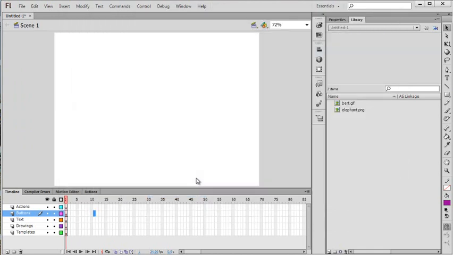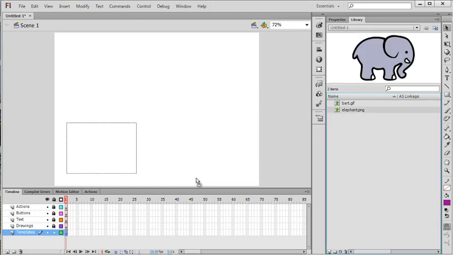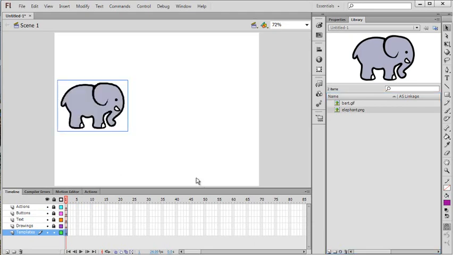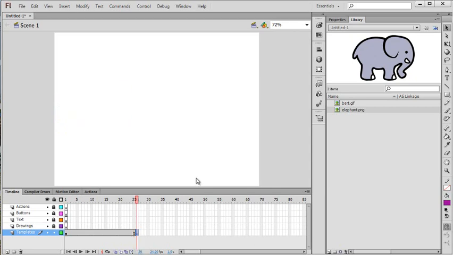They pop into here, and I'm going to place those on my template timeline, and use them to trace over. So I'm going to go to my very first key on templates. In fact, I'm going to lock all of the templates apart from this one so I can't accidentally put it anywhere else. I'm just going to drag out my picture of the elephant and put that on the timeline, and extend this out to maybe 25 by pressing F5. I'm going to make a new frame afterwards, press F7, and where F7 is, I'm going to place my Bart Simpson.